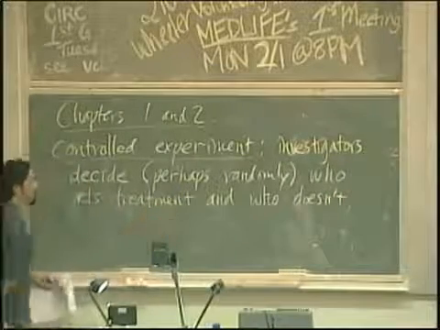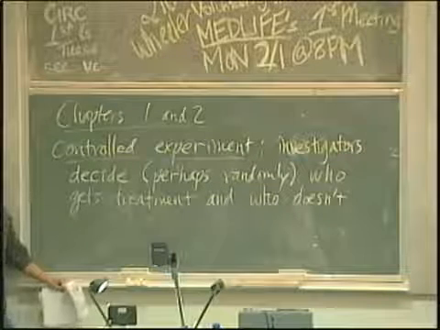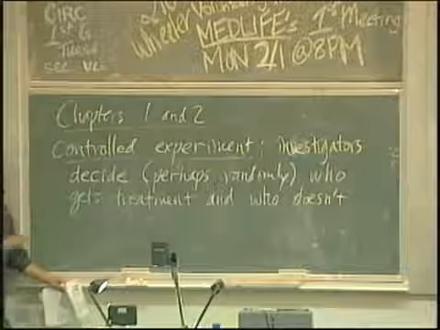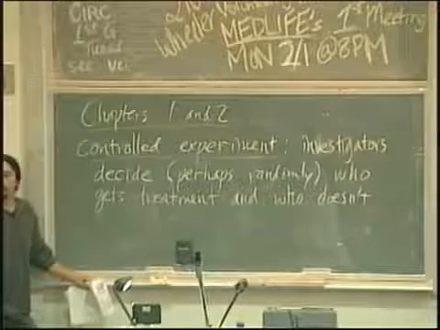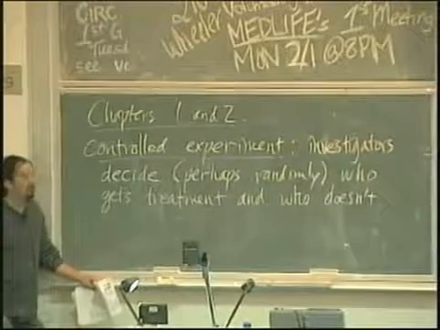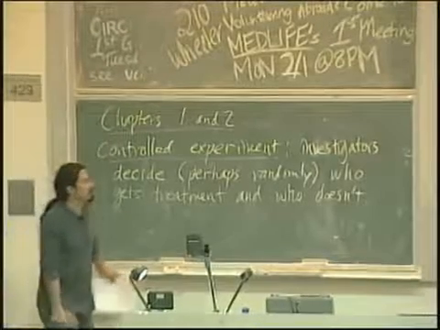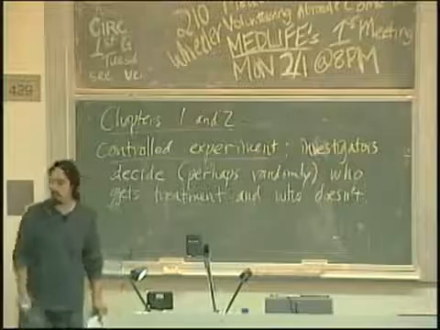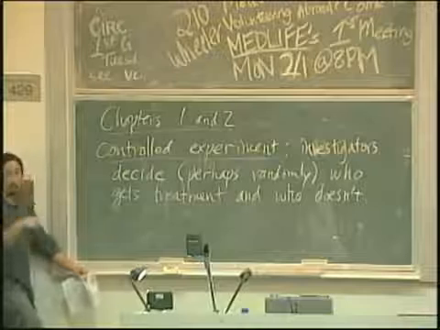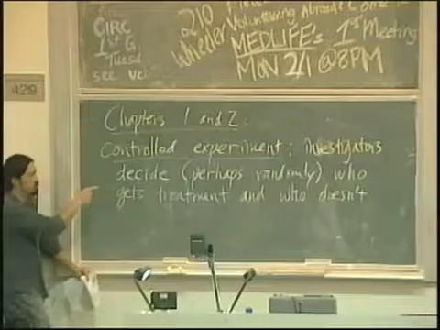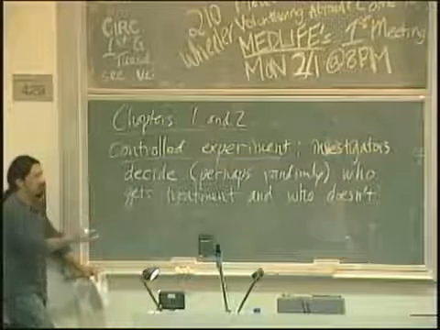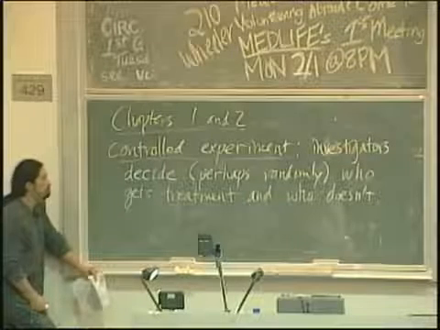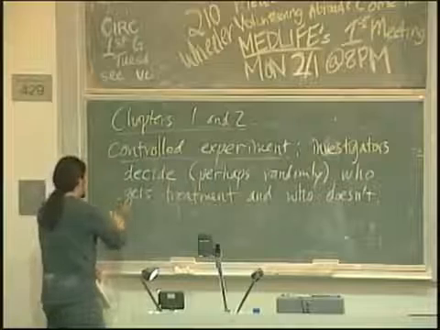Okay, and when I say treatment here, I sort of mean anything you could do to possibly affect something else. So in my examples, ice cream could be the treatment. Give a bunch of people ice cream, see if they grow or not. The treatment could be smoking. See what happens to people if they smoke. It could be something beneficial, could be something harmful. It doesn't really matter. In this context, we're just talking about something you might do or give to people, like some drug that you think might have a beneficial effect. Okay, so that's a controlled experiment, and I'm going to contrast that with what's called an observational study.